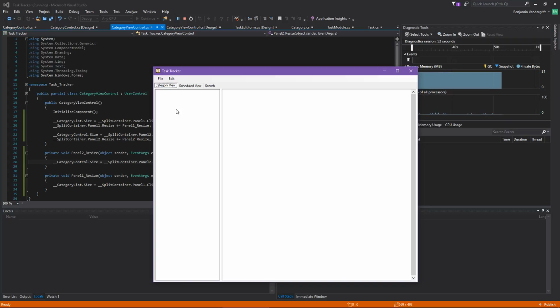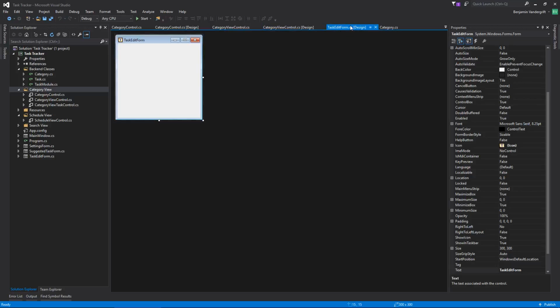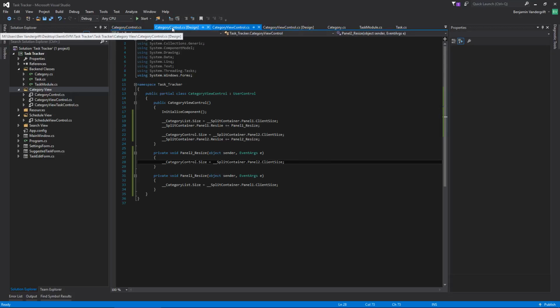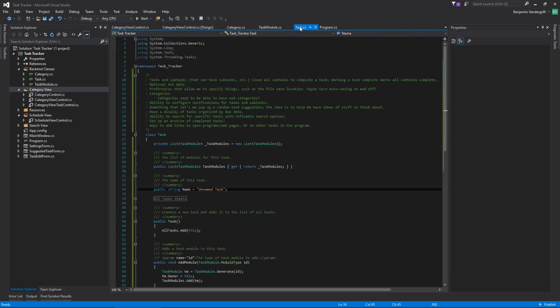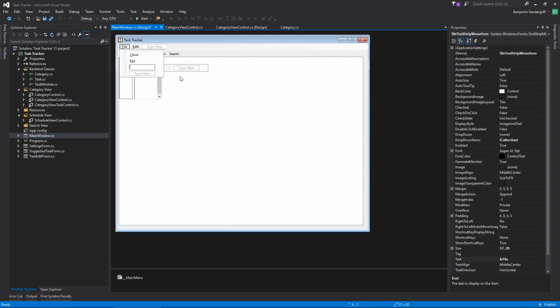So let's make that dialogue. Let's go ahead and exit that out. Okay, so what things do I not need? I don't need the category control right now. I'm just closing stuff up because it's a mess. I don't need those two things, and I don't need program, which I'll be using later. I need main window. So let's do new, and let's drag new up there. Okay, so now new is above.